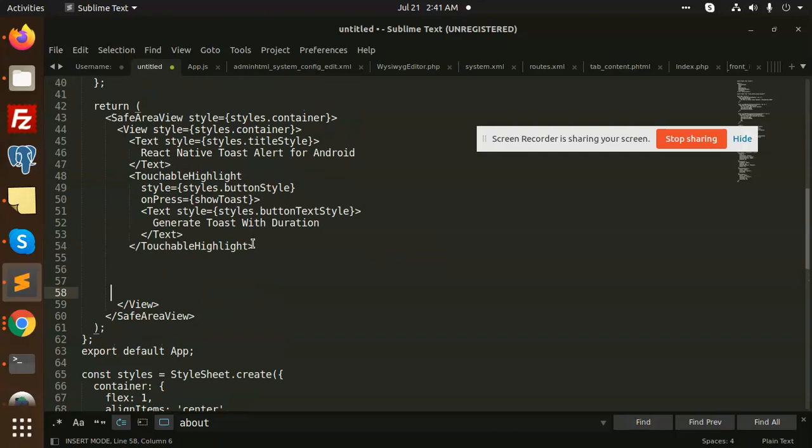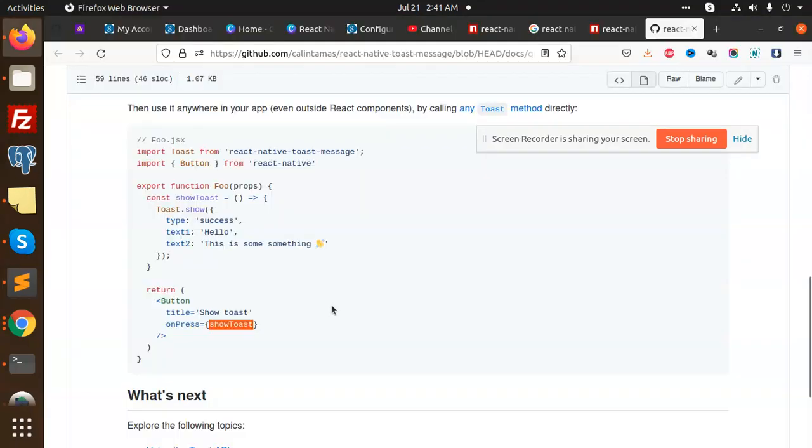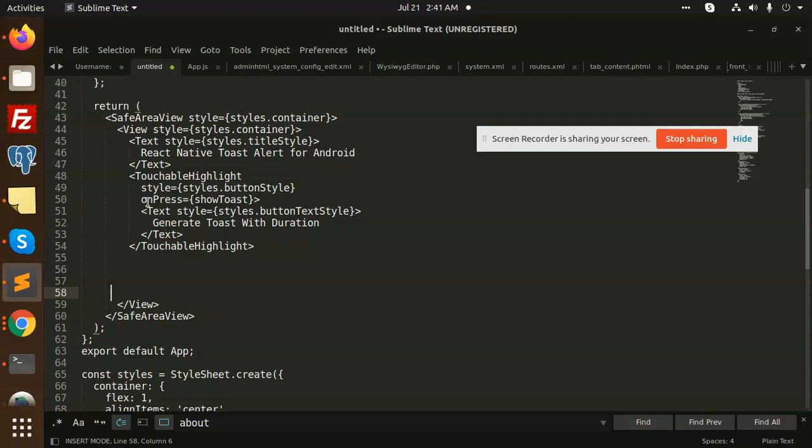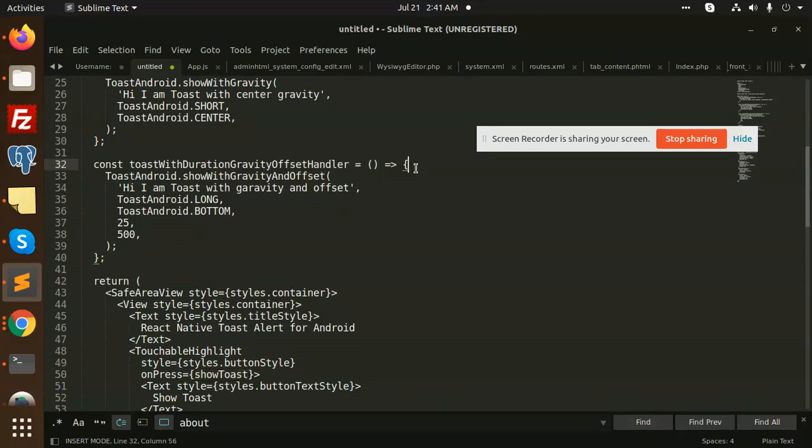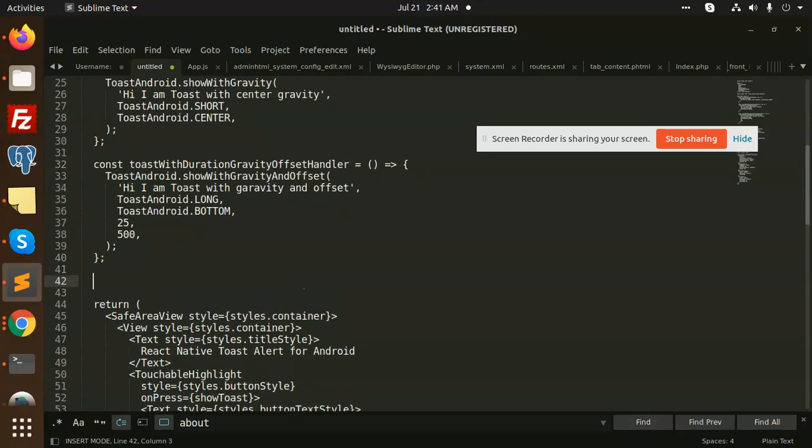Here we can add the title Show Toast, and this is the button. Show toast we have to define, so let's add the const show toast.